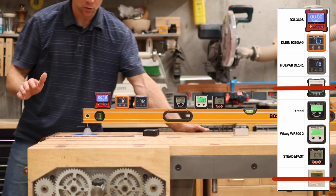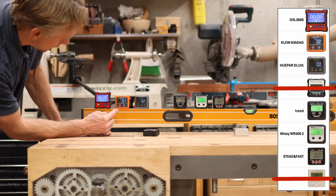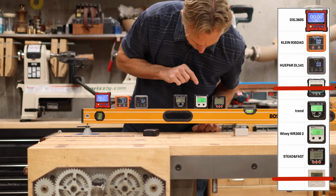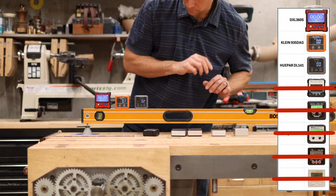Okay, so this should read 0.2. Nailed it on the expensive one. Oh, Klein, come on, you're always so good. Q-Par got it. These three. Now this one's reading too high, the others haven't registered yet. We can just say those are garbage.